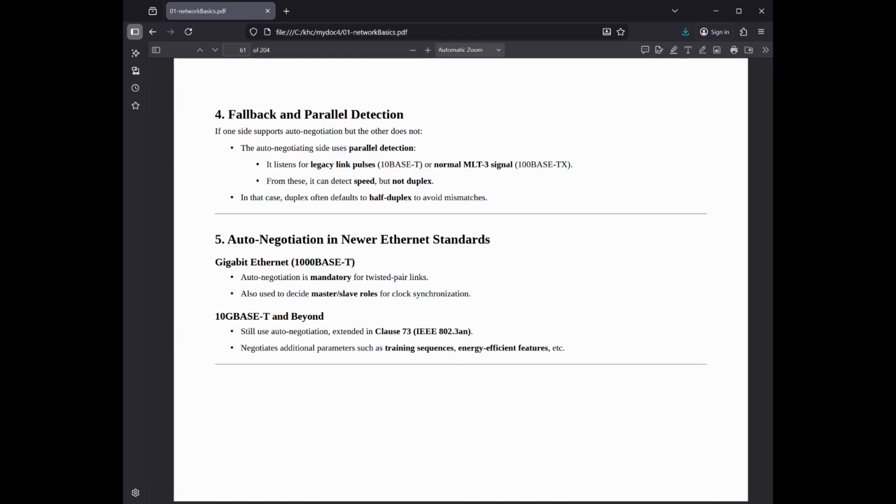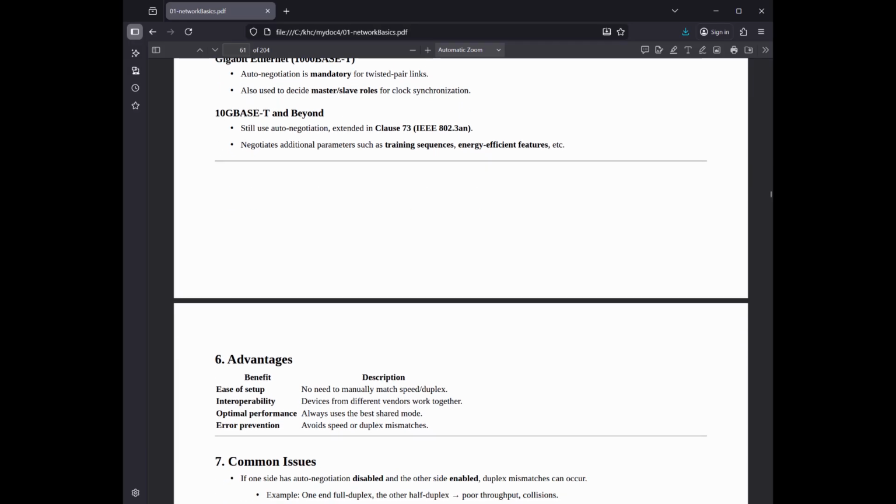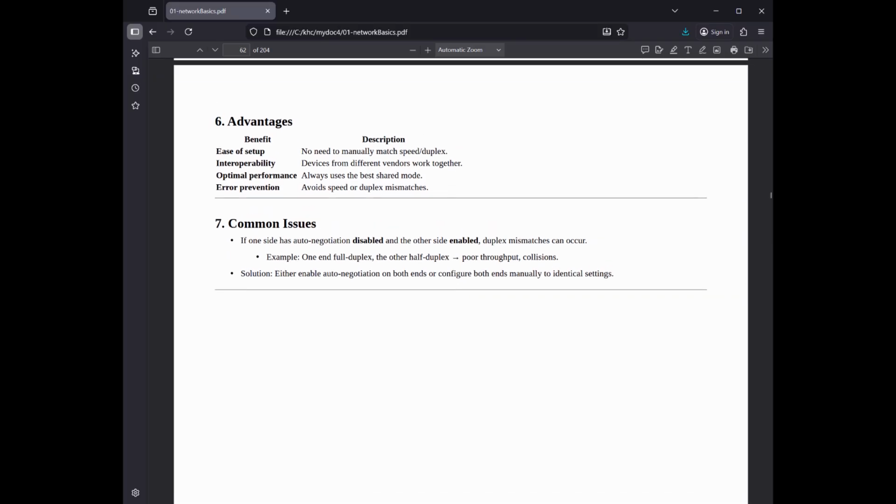The problem: duplex mismatch. The major issue arises at 10 Mbps and 100 Mbps speeds. The auto-negotiating side correctly detects the speed but defaults to half duplex mode because negotiation failed. The non-negotiating side is often manually configured for full duplex, a common configuration choice for maximizing performance when auto-negotiation is off. This mismatch creates a situation where the half duplex side expects to manage all traffic collisions and will wait after transmitting. The full duplex side assumes it has dedicated transmit and receive paths and will transmit whenever it has data ready, potentially ignoring the half duplex side's transmissions. Result: a massive number of late collisions, frame discards, and constant retransmissions occur, causing network throughput to drop drastically, often to only 10% of the nominal speed.